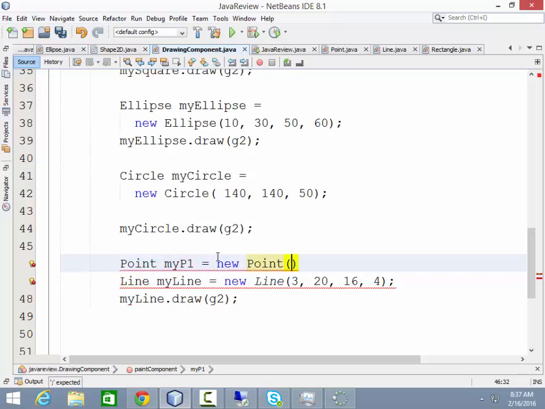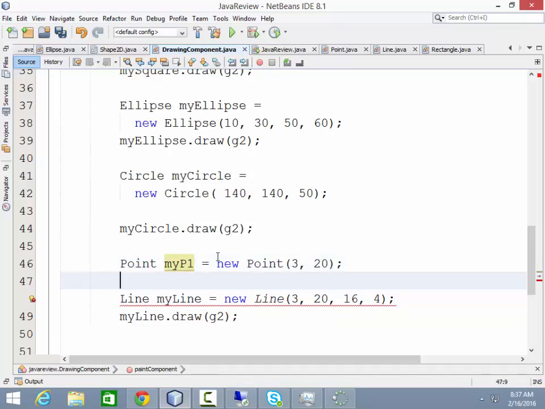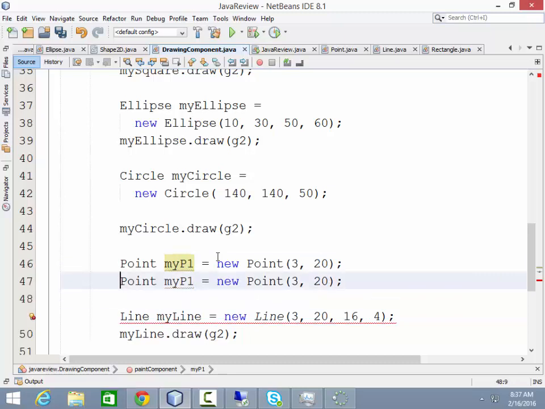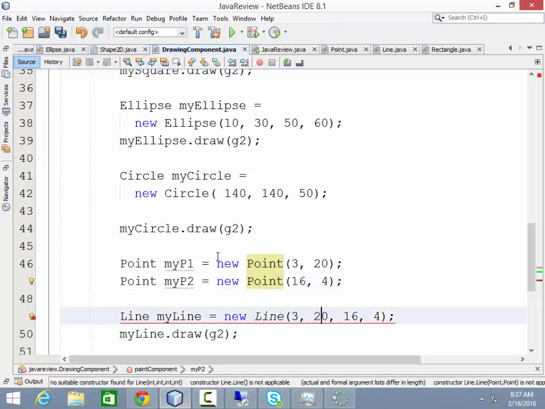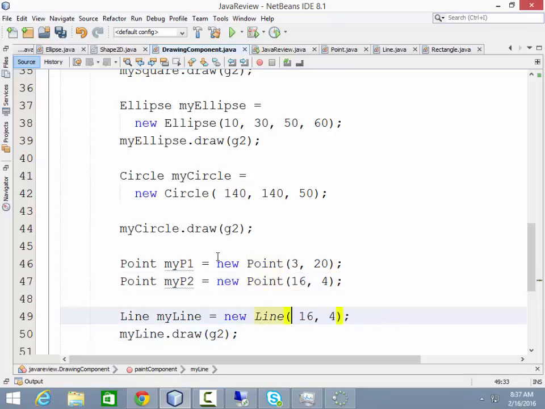And here we'll put in our 3 and our 20. So that'll be our first one. And then we put in our second point. Again, I'm just picking numbers out of the air. And then we call the constructor now with our points.